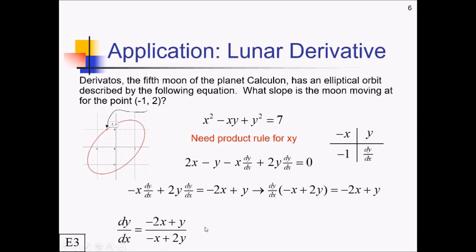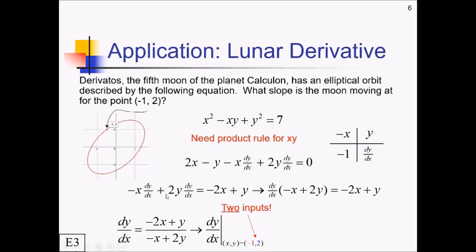Okay, now it's time for something new. We're going to plug in the point negative 1, 2. Normally we just plug in x values, but this time we're going to need two inputs because our derivative has places for x and y. And later on you'll see derivatives that even have a place for a dy over dx, but we're not there yet. So the way we show this is by writing dy over dx with a vertical bar. It's called a delimiter bar. And we have a little x comma y equals whatever the point is that you're plugging in.